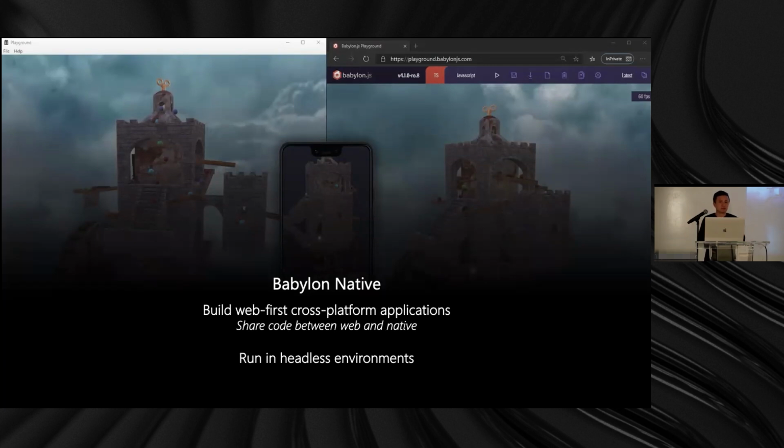One of the scenarios that people are trying to do with this tech is run in a headless environment. So for example, you can take screenshots from a server or generate videos on a server and do it in a sort of isolated way without a browser taking up more memory or whatever it is, and then serve it to the client. So that's just really quick about Babylon Native. I won't be able to talk about Babylon Native much in this presentation because that will take quite a bit longer.